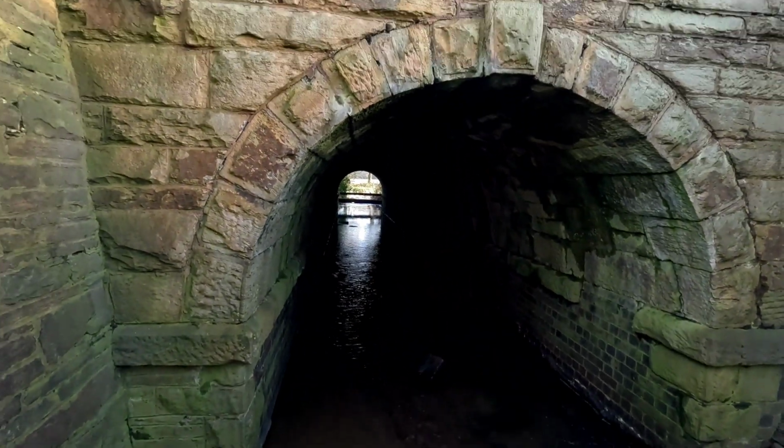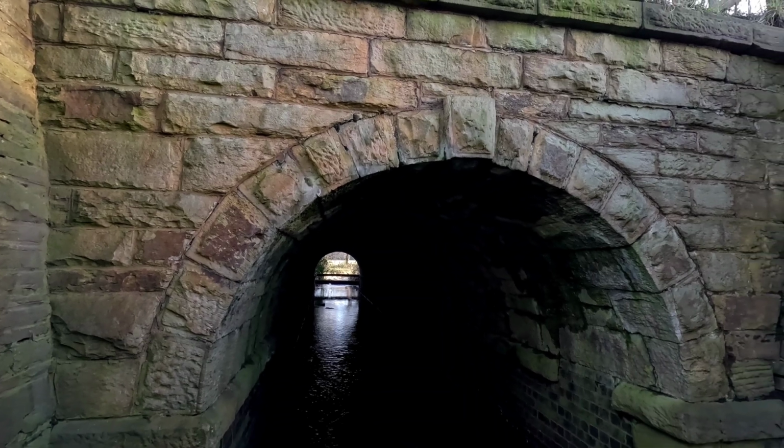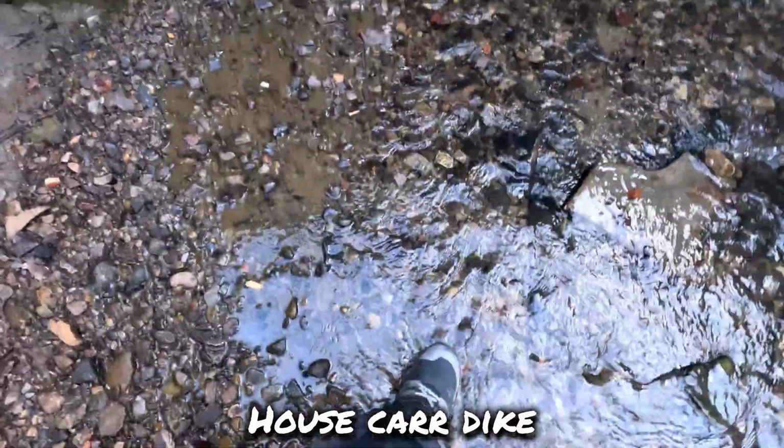Look, I mean, so well made, aren't they? See the keystone in the middle. I suppose this is just a dike. Take the opportunity to wash my feet on here.